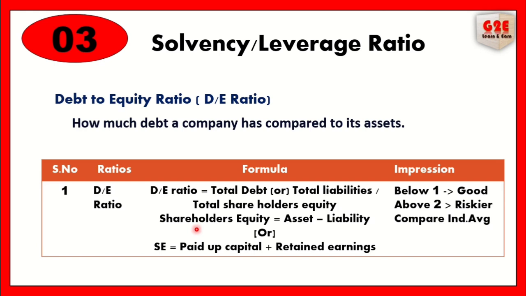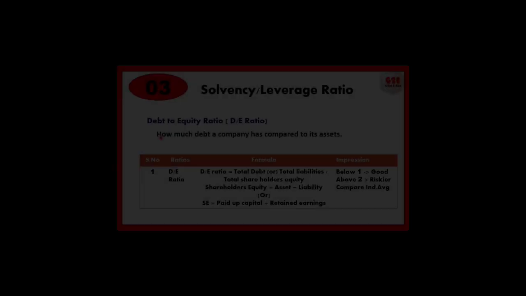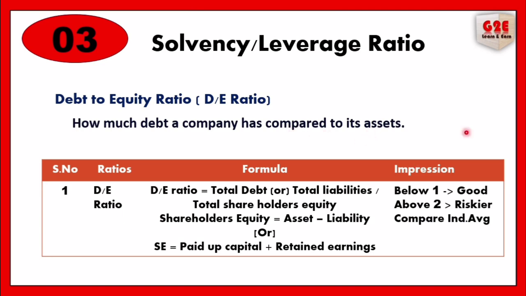From here, we are going to check whether the company has the ability to repay its lenders. That is what we check with the help of the debt equity ratio: how much debt a company has compared to its assets. Say, from an individual point of view, if you are getting a loan, they will check your income and how much of an asset you are holding. If you pledge your land or property, you will not get 100% of the current market value. You will get 75% or 50% only, right?